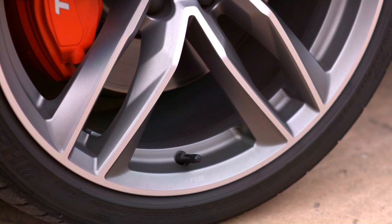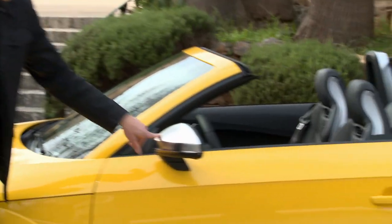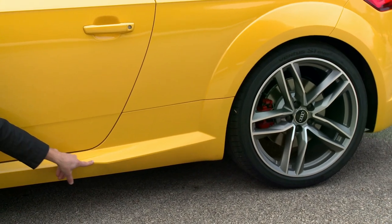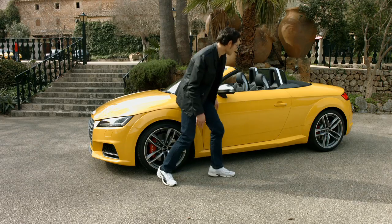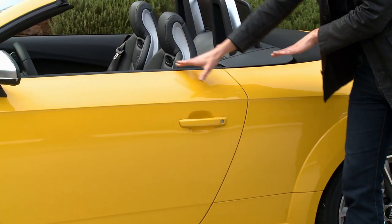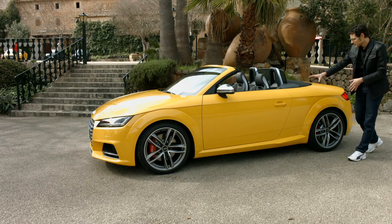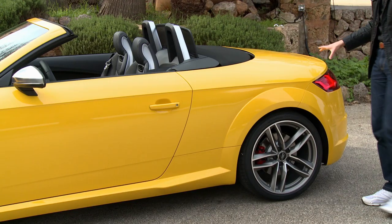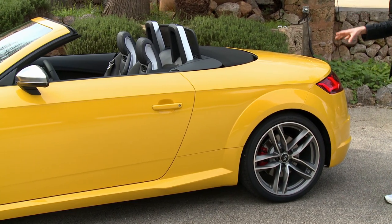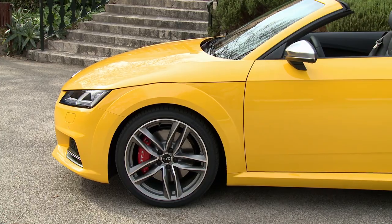Continuing with the side line, here on the TTS Roadster we have aluminum side mirror caps. The whole lower side is a little bit stronger, especially the design curve below. What is very special for the TTS or the TT Roadster in general is just this one straight design line — it makes the car so stringent. That one design line really says 'I'm a design icon. I don't need many curves to define my profile. I'm a very sporty car.'